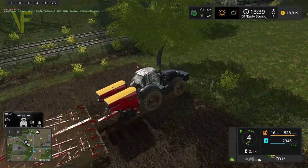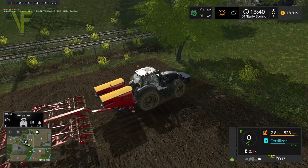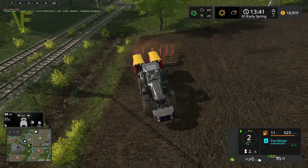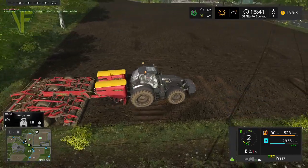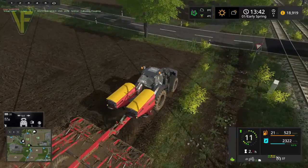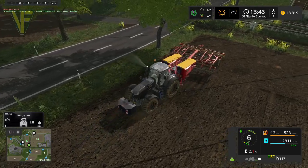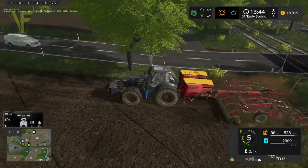Right, this went pretty much up to the end. Take it around and turn. Like so. Not the greatest way to do that. Back up to the corner. And go again. There we are. Really, we should have finished down this end if our road's down here, but hey ho. Right, let's go around the corner and up the field. Yeah, I missed a bit in the corner there. There we go.